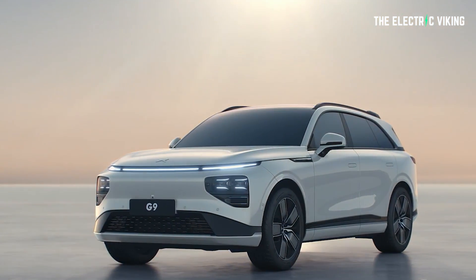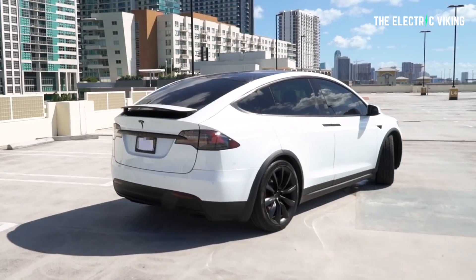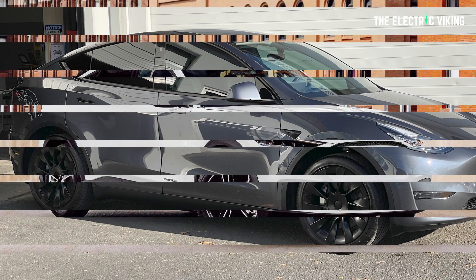So how big will it be? We don't know the exact dimensions, but apparently people are saying it's going to be just over five meters long. From the shape of it, it looks to be about a similar length to Tesla's Model X, but a little bit bigger. It's actually got a three meter wheelbase, so likely it's going to be about 5.1 meters in length — quite a bit bigger than a Tesla Model Y or a Ford Mustang Mach-E. That personally is one of the things that appeals to me with this vehicle.